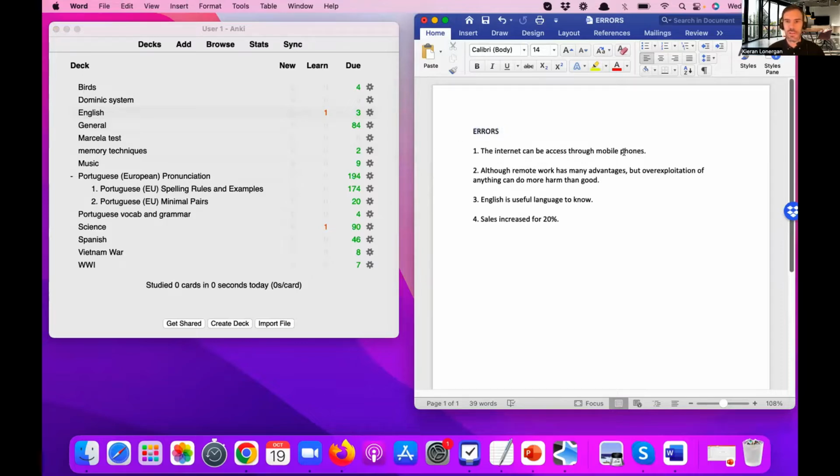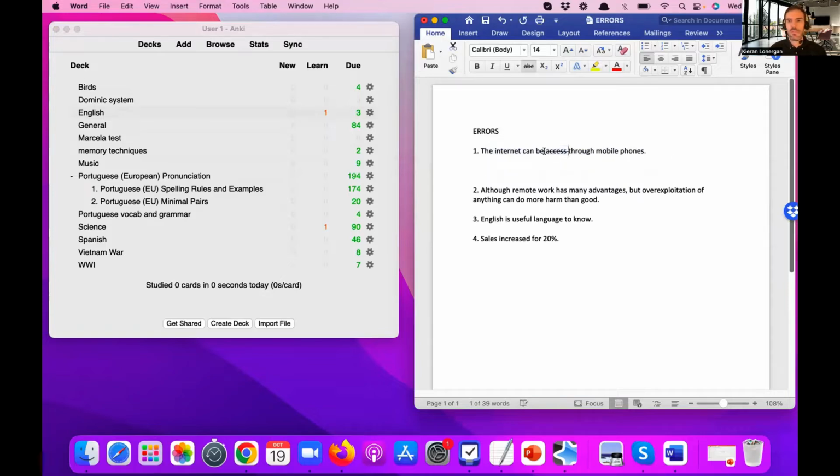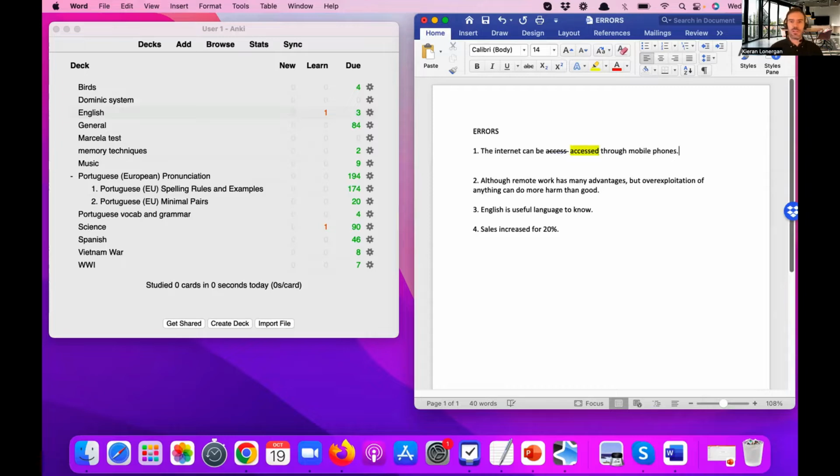So let's have a look at the first sentence. The internet can be accessed through mobile phones. As my teacher told me, access is wrong here. It should be accessed. So let's make a flashcard to learn that sentence.